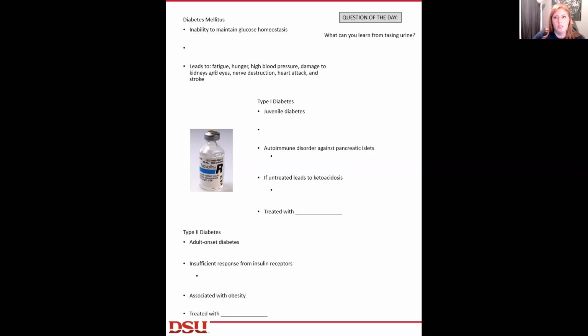One of the body's ways of trying to cope is to excrete the extra glucose, okay? So in trying to get rid of that extra glucose, more water gets pulled into the kidneys. And then it's kind of a hypertonic type of situation that pulls in more water because the water is there to help to excrete the glucose. And this has a couple of issues.